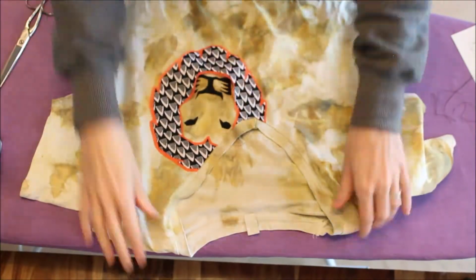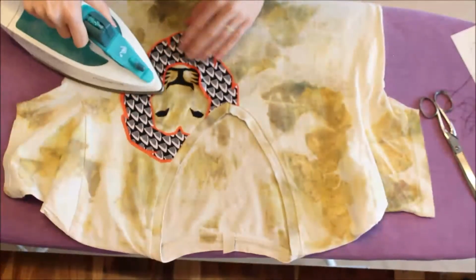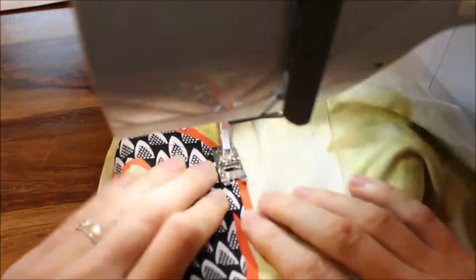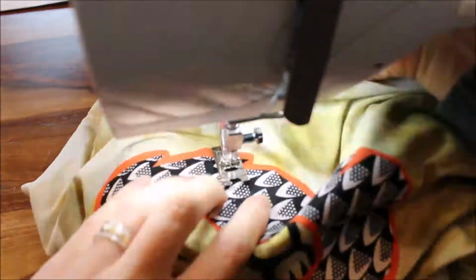As soon as I've cut off all the thread ends, I'm continuing with the mane. At first, I'm ironing it on again properly. Then I'm stitching on the mane. If necessary, I'm changing my thread color.